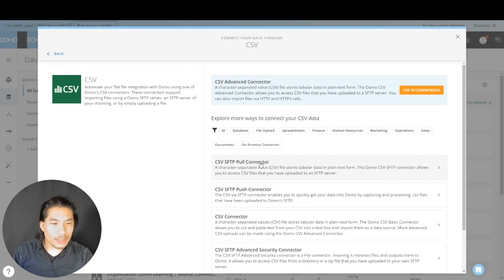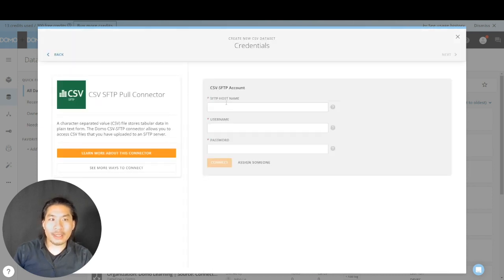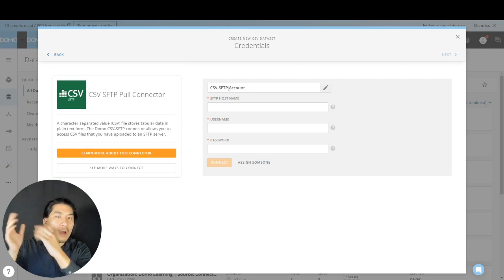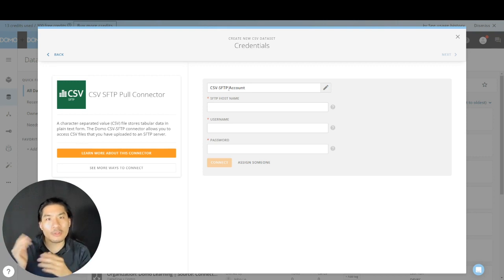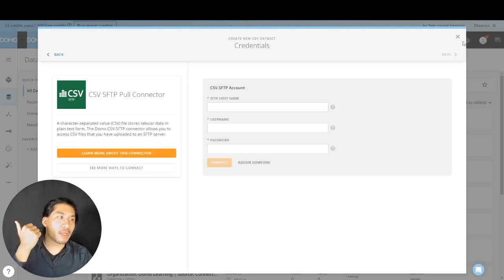There's another way that I'll also do this SFTP thing, CSV, right here. What I could do is this CSV SFTP pull. What this is saying, hey, if you know what these things are, you have this host name user, basically a folder, you can have whatever tool you're using, if they have the ability to drop that file into this thing called an SFTP, Secure File Transfer Portal, whatever, and you can just go pull it from there automatically. You just need to know the name of the file, and Domo will pull it in for you every day, every month, whatever you want it to be.